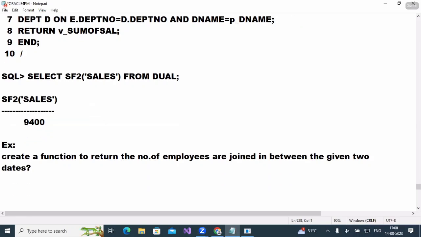Okay, so here the question is what now? From which date to which date are you given? From so and so date to so and so date. Whatever dates we are passing here, in between these dates, how many employees joined my company? For example, 1st January 2010 to June 31st, 2023. So this is my starting date and ending date. So between these dates, how many employees joined? Okay, now observe carefully.